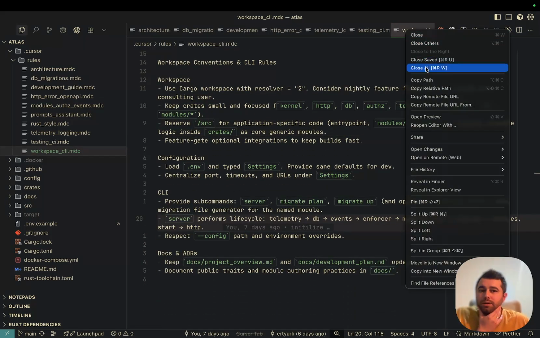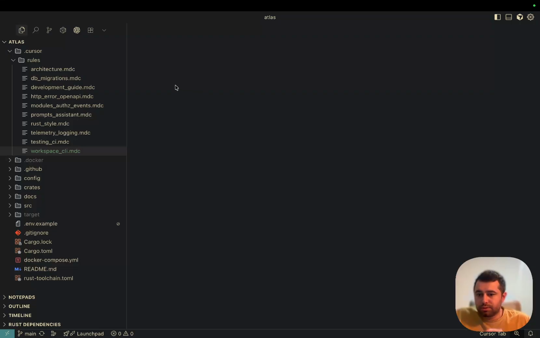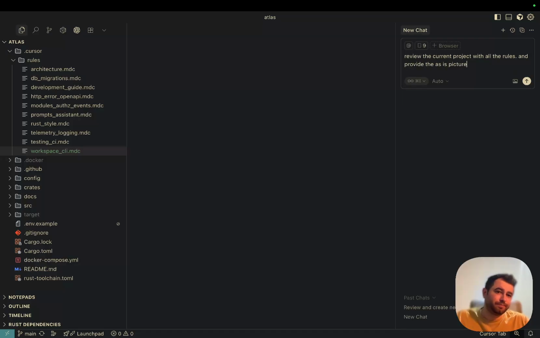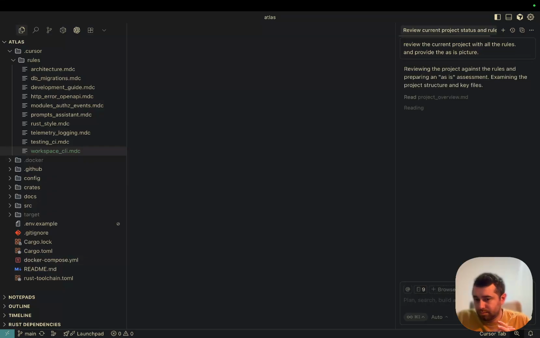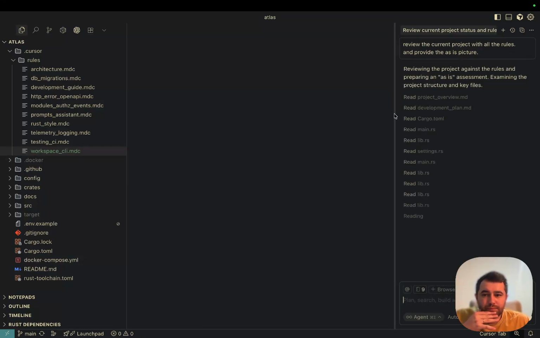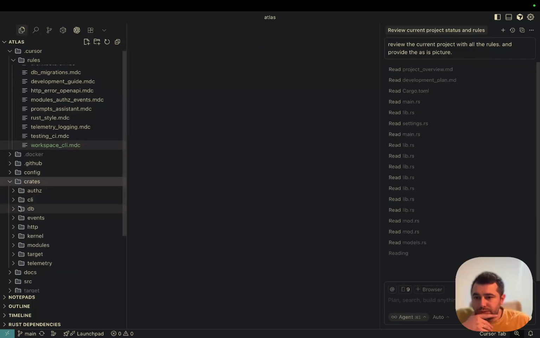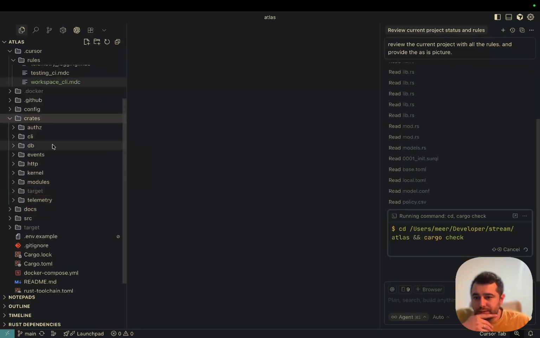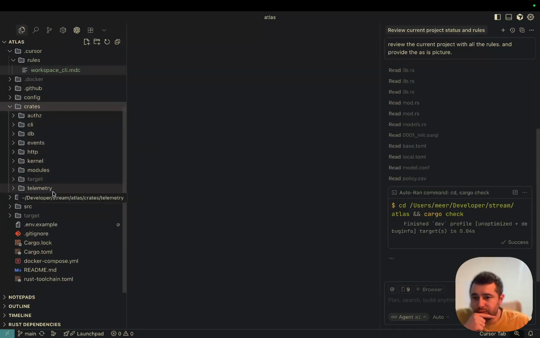Okay, so first things first, let's start with the overall view. Review the current project with all the rules and provide the big picture. So far we have these base modules, right?